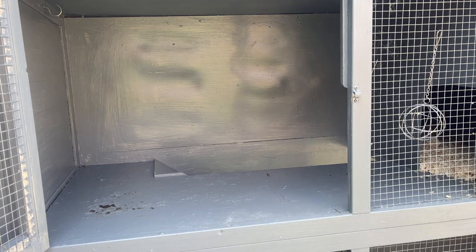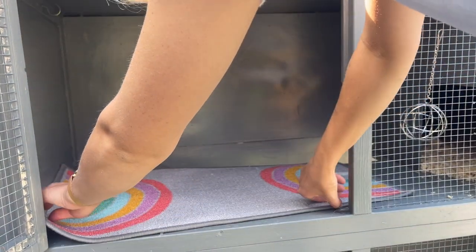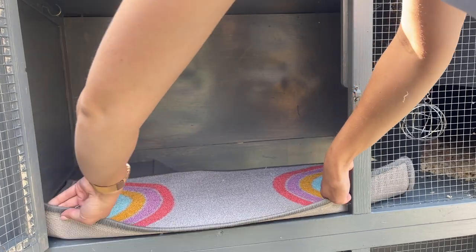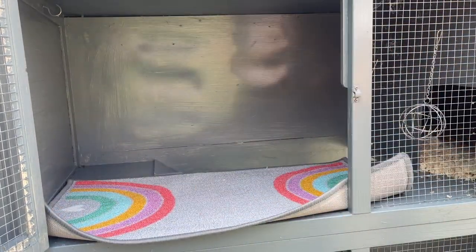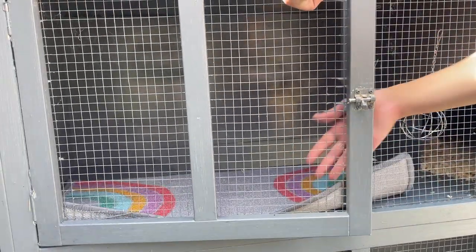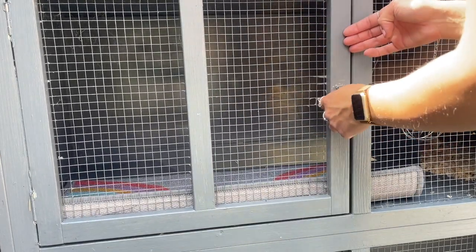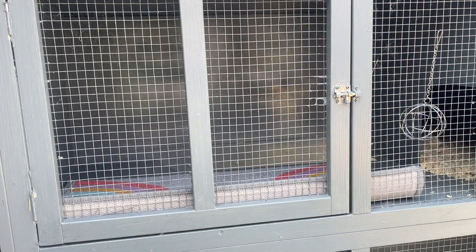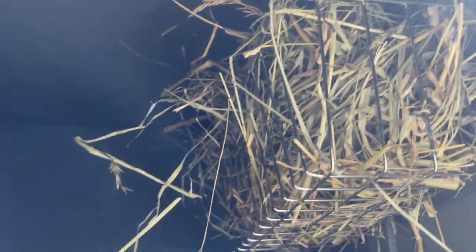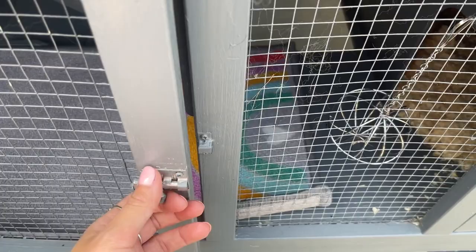For the open side of the top section I'm adding the three-pound doormat from B&M. It overlaps slightly so I've just pulled it up a bit. When I close the door there'll be a little lip but she can sit on it, and because it's non-slip it'll stick to the top with no worries about it falling down the ramp. This is what the top section looks like now — already so much better and much more homely for Tallulah.